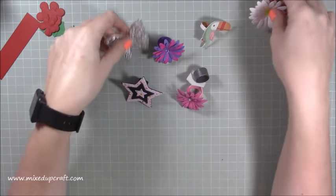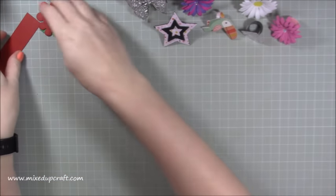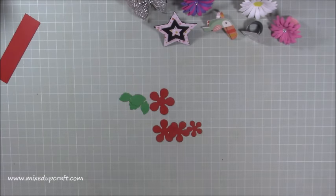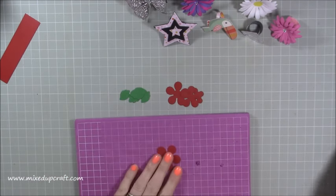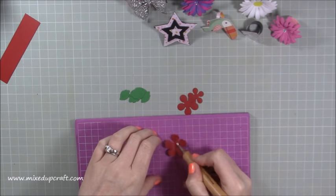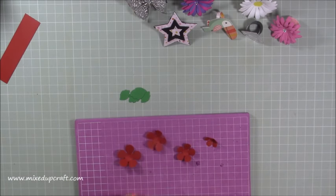So I'm going to show you how to do a flower one, because I thought that was nice and probably the most popular one that people will do. I've just die cut these ones here, and I've done red and green, so it's just a little bit different. I'm going to add some leaves to this one. I'm just going to pop all this together and make it up just as if I was going to put this on a card or a gift tag or anything like that.